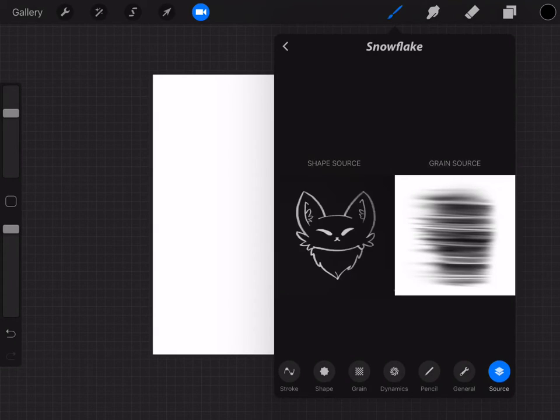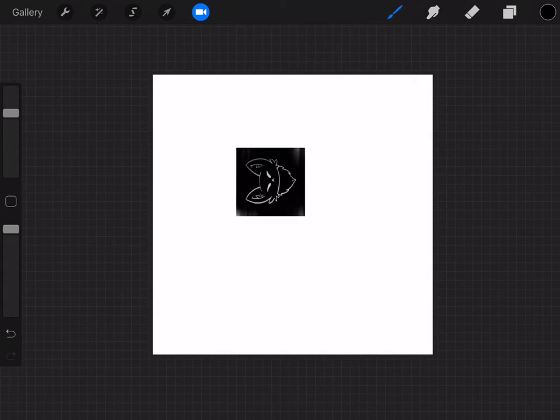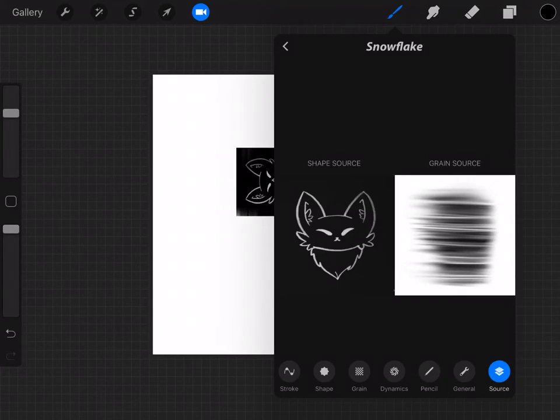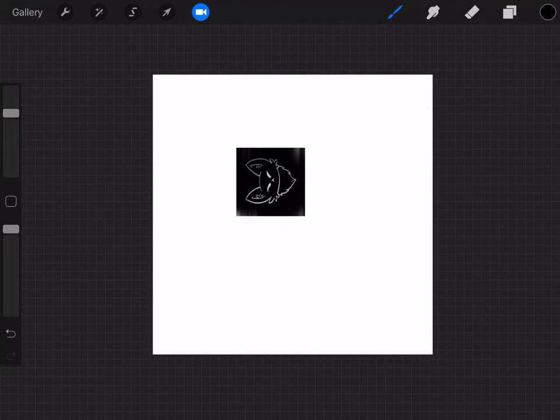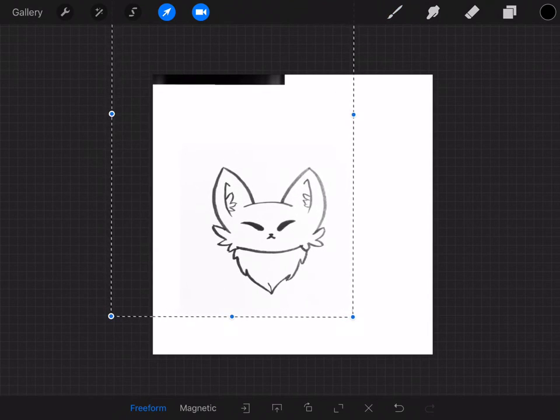Also, if you use 2 fingers and you click on the shape source, it'll change the background to white. We want it to be black because we just want it to be the outline. I'll just show you what it looks like with the white background though. That's what it would look like. The other thing is, see how it's turned to the left? What you do is, let me change that back to the black background. And what you do is you use your 2 fingers and you just twist it to the right. And that will make it come out the right way. But can you see how there's like a kind of white grayish in the background?